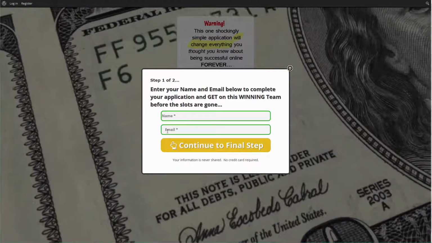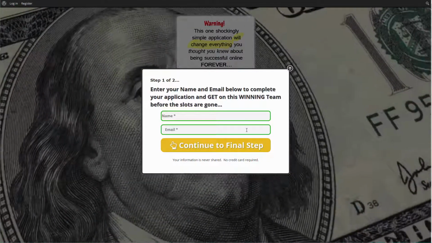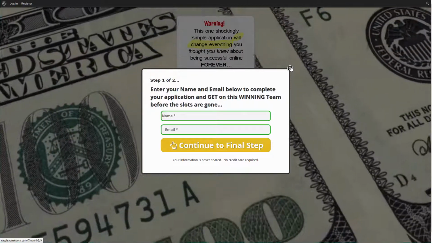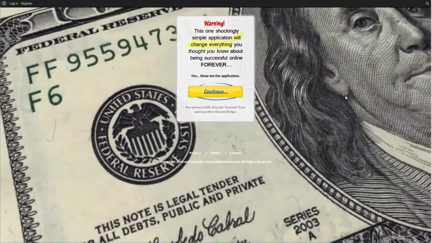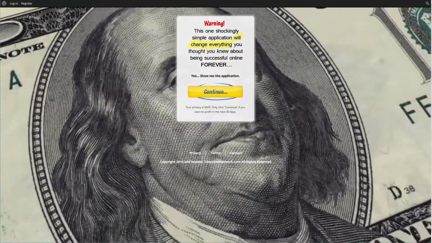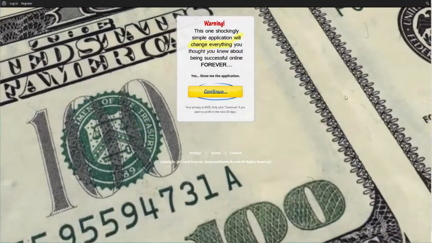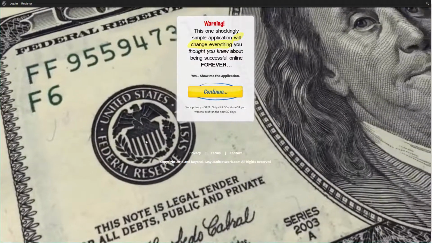A 3-stage is where you click the button, something like a video pops up, then you click the button again, and then the actual opt-in form pops up. There are all types of squeeze pages. It works very smoothly and loads very quickly.